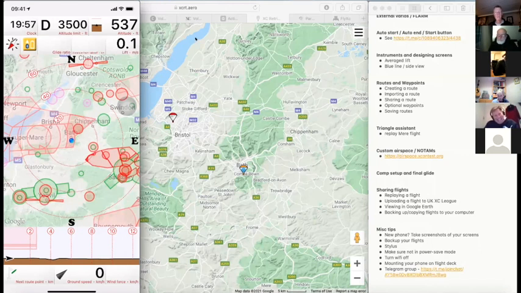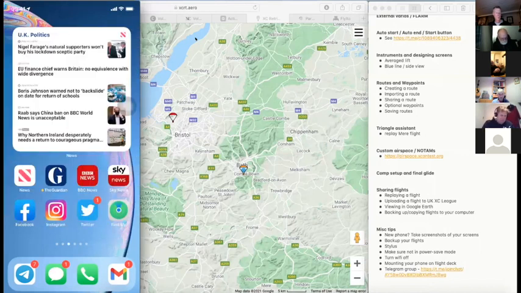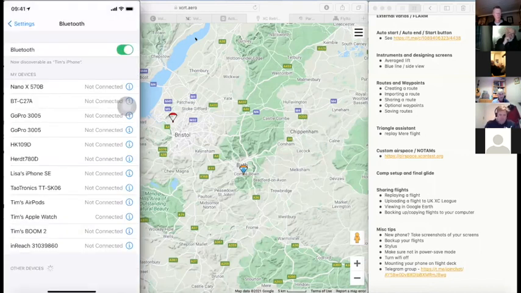Just a quick question about Bluetooth. Have you ever had any problems connecting to external instruments with Bluetooth? The reason I'm asking is that XCTrack might be just my phone, but mine is sometimes a wee bit flaky. It's super easy. When you are connecting a Blue Fly Varia or XCTracer or whatever, you don't do the pairing in the settings app Bluetooth and try and pair it there. Yeah, that's the biggest trick that I found on mine to make it work.